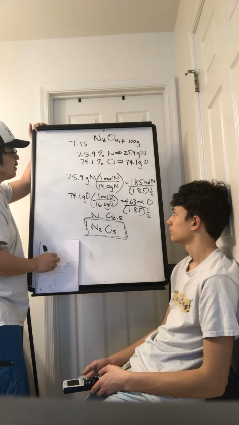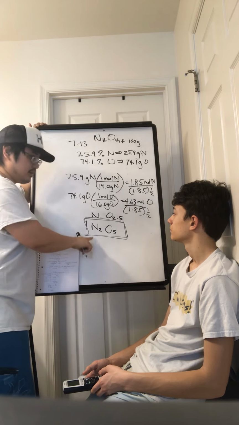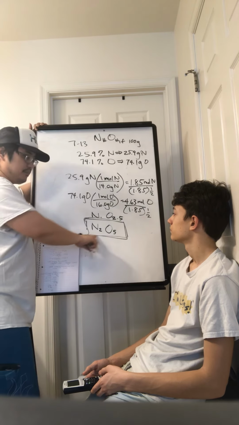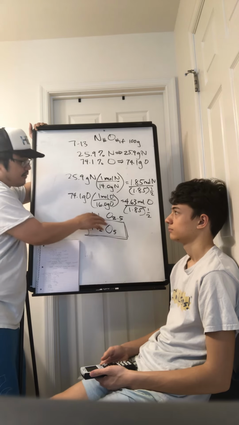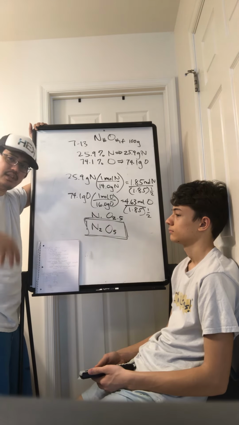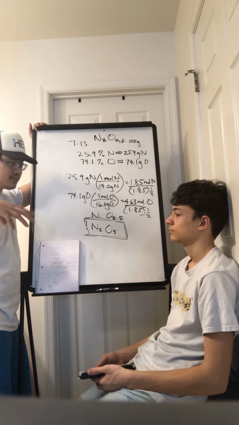and if I were to figure out the molar mass of this, and then I would say, well, of that nitrogen, how much percentage is it? How much percentage of this compound is nitrogen? I would figure out, oh, it's 25.9% nitrogen. How much percentage is oxygen? I would say, oh, it's 74.1% oxygen. Does that make sense? So you can't have decimals in the bottom, but there are things you can do to play with it, to massage the numbers to make sure that you can get it correct.